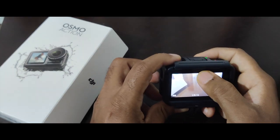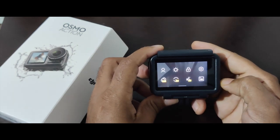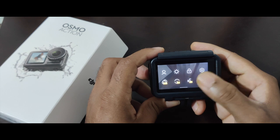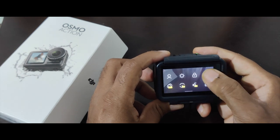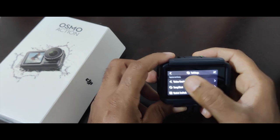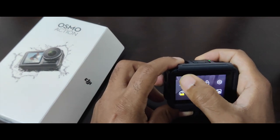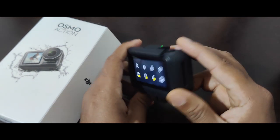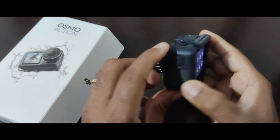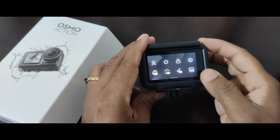Let me discover basic navigation. Swiping down gives you all of the options — settings, lock, lock orientation, and so on. One of the features I came across is voice command. You can use it to turn the DJI Osmo Action on or off, take a picture, switch to video, and switch the screens as well, which is great.